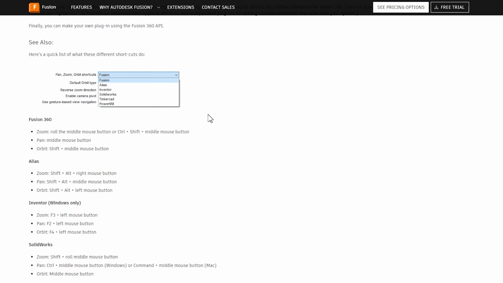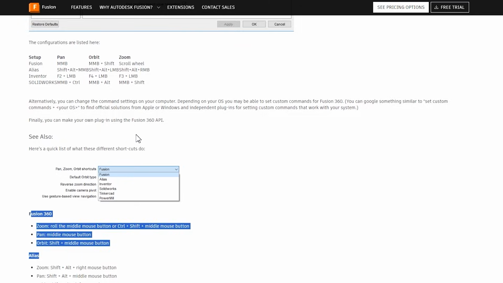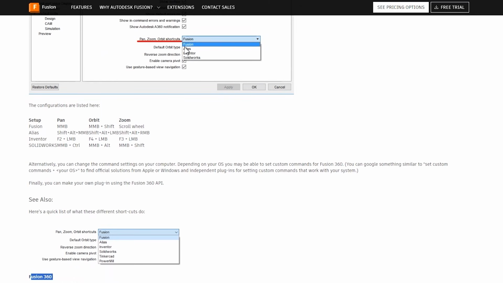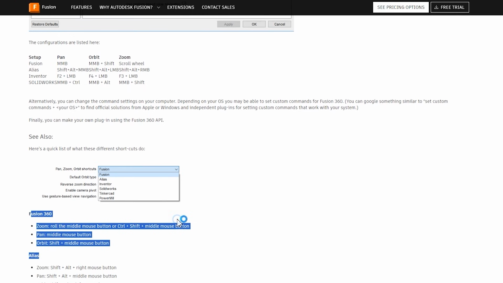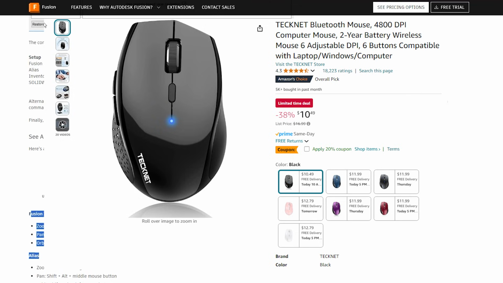In Fusion 360, you can zoom, pan, and rotate, and you can also adjust this in the shortcuts in your settings to follow a particular software type. So if you know SolidWorks or Inventor, you can set it to follow that. But one tip for this is definitely get yourself a 3-button mouse. I'm a huge fan, and this happens to be my favorite. It's crazy cheap, it just works well, and it's Bluetooth enabled.